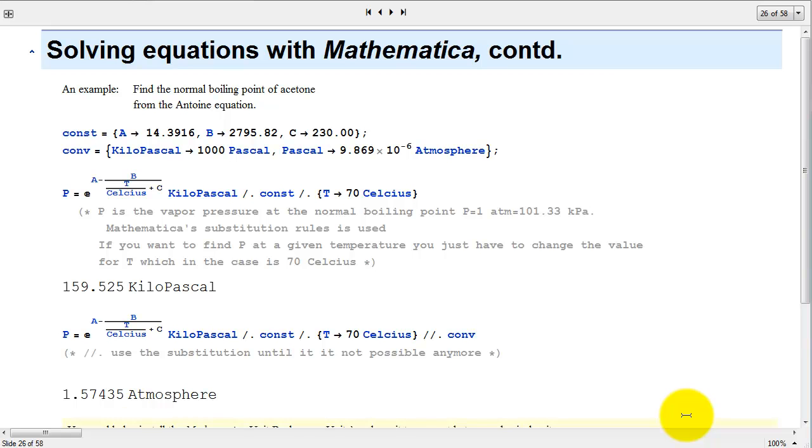Mathematica is really a power tool, and this is perhaps a little hard to grasp in the beginning, but it will help you. You can use the units when you calculate, so you can keep track of the units, and that will help you to track down errors. But one thing you have to learn is that if you set a list here as a list saying that A, the variable A is set to this value, B, and this value, so you have a list of these. And then you have another list here saying that kilopascal is equal to 1000 Pascal, and Pascal is equal to this in atmosphere. This is really a power option in Mathematica.